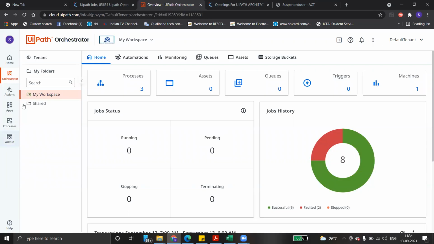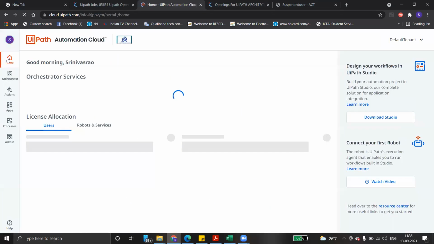How to install? First, you have to go to cloud.uipath.com. After that, you have to log in with your credentials. After that, there is a link. You have to click there, and it installs automatically. There are 3 versions: Studio Pro, Studio X, and then Studio. You have to take Studio, because that is the only unlimited one. The remaining ones are not unlimited. After 60 days, they will expire, and again you have to install.